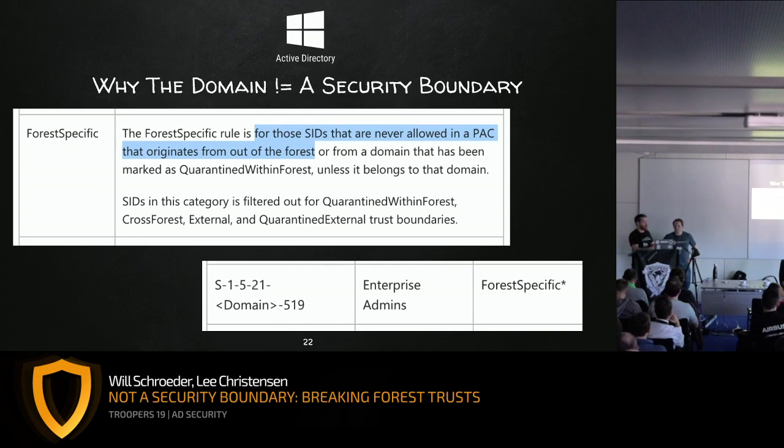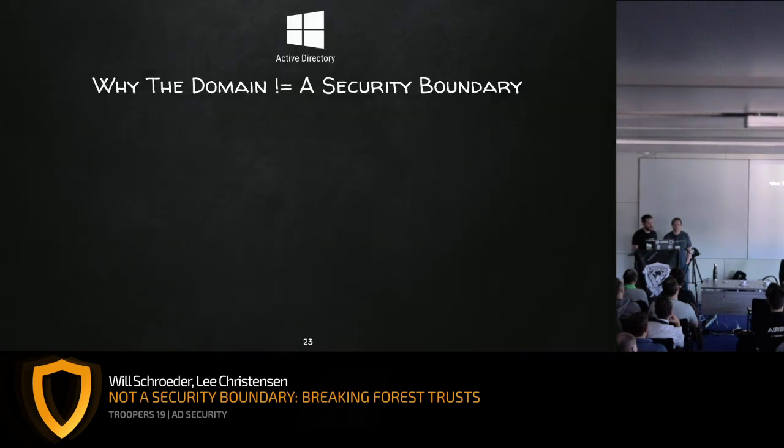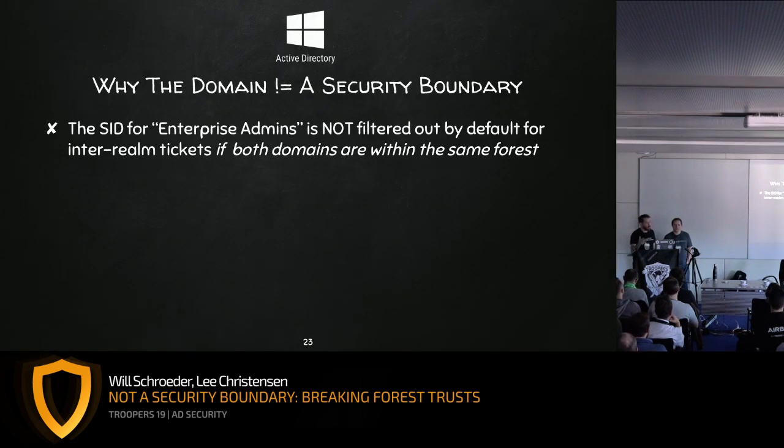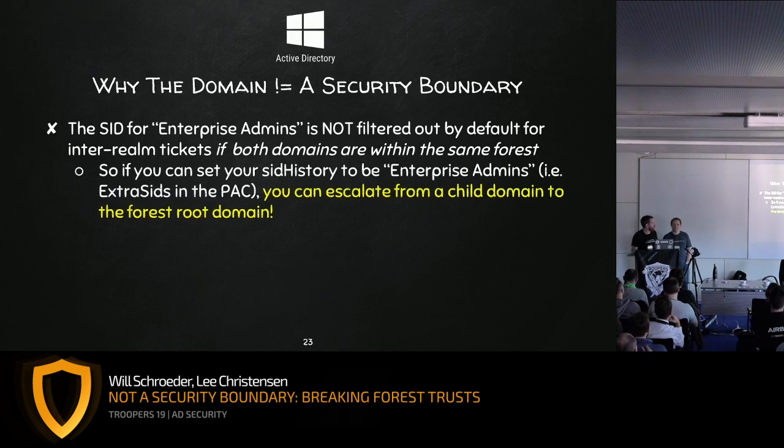We talked about in that MS-PAC documentation this giant set of rules that says these certain SIDs are filtered out and other ones aren't. There's a specific filtering rule called forest specific, and these are for SIDs that are never allowed in a PAC that originates from outside the forest. Within this is Enterprise Admins. You notice it says originates from outside the forest, not outside the domain. So the SID for Enterprise Admins is not filtered out if both domains are within the same forest.